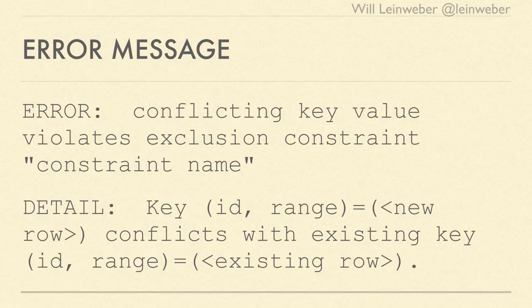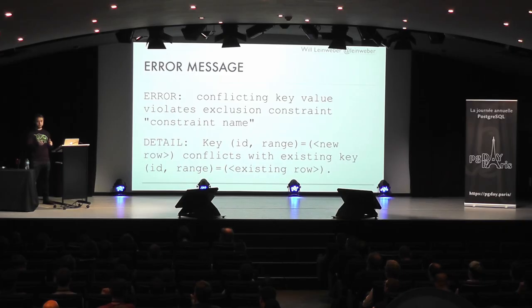And this would take a lot of code in your application if you wanted to do this yourself and not have the database do it. And then there'd be room for a lot of problems. What's really nice is as soon as you have this in here, if you try and insert something that overlaps, you get kicked out right away. And the error message actually shows the two parts, the ID and the range that we set up in the exclusion constraint, and it shows you what it conflicted with. And this feature is very, very, very good.